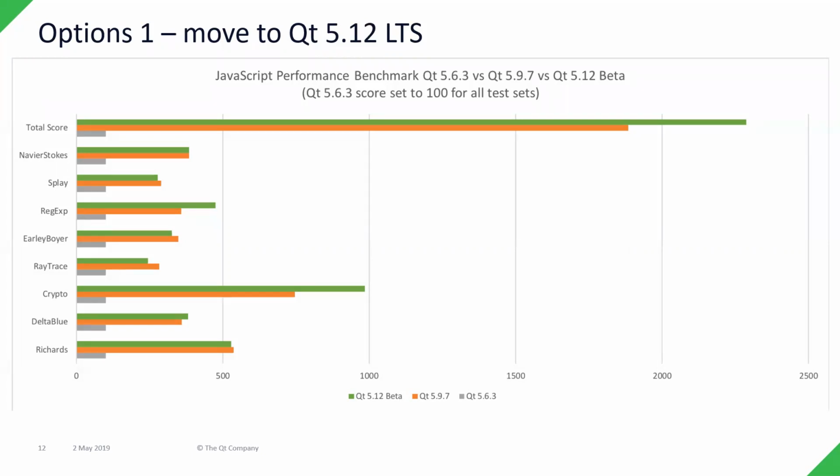Yes, we've clearly been focusing a lot on memory and performance improvements on the QML side. And again, as I point out, you gain this without having to change a single line of your code. All you need to do is switch 5.6 with 5.12, and then you get these improvements out of the box. There's nothing you need to turn on to make this happen.